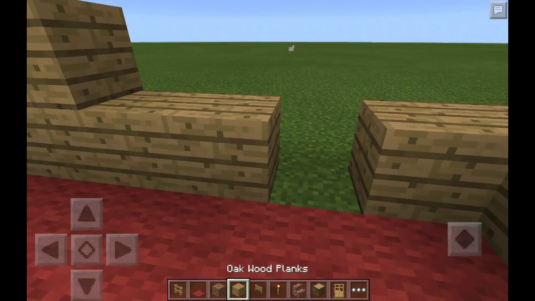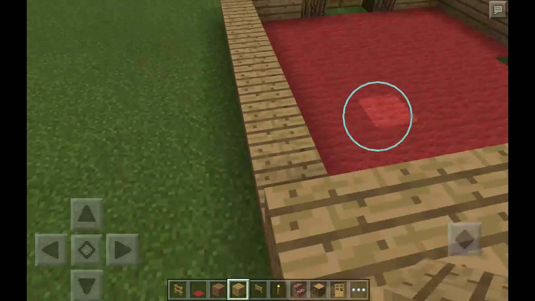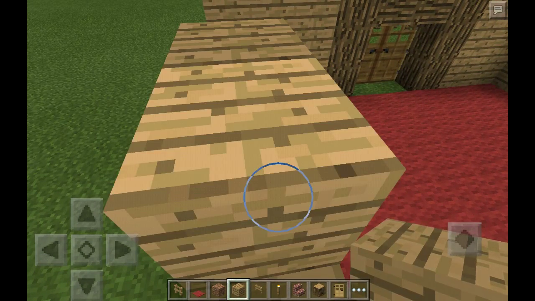Okay, and then that's all for them. And make these too high so nothing can get in, including the pig, so you don't have to deal with breaking blocks by accident. Or the pig's got in.